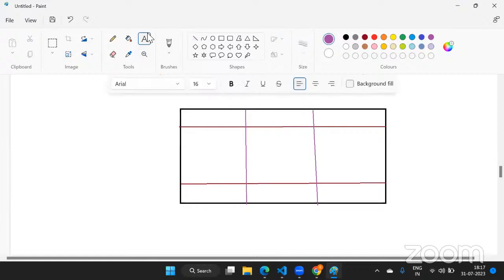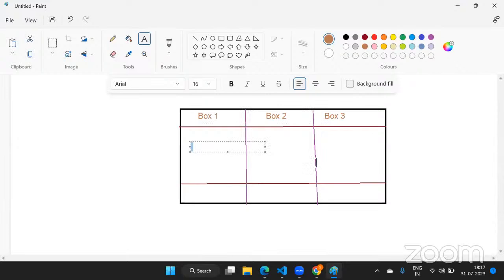In that case, box 1 will come here. Your box 2 will come here. Your box 3 will come here. And your box 4, here box 5 and box 6. This is how they are going to arrange.